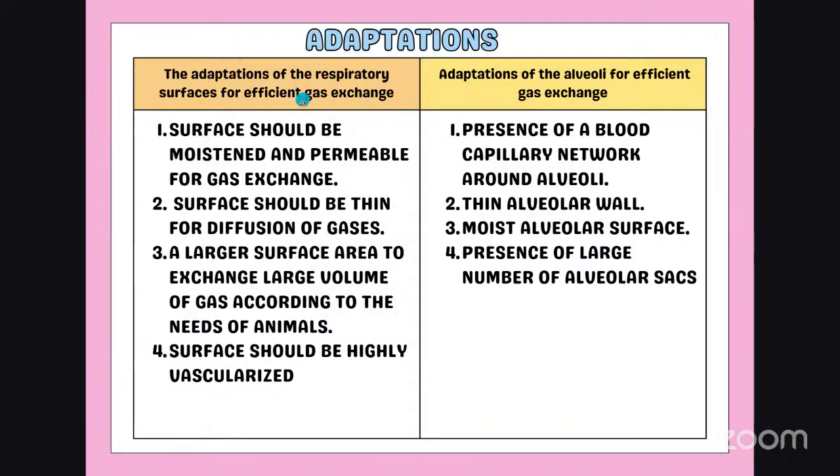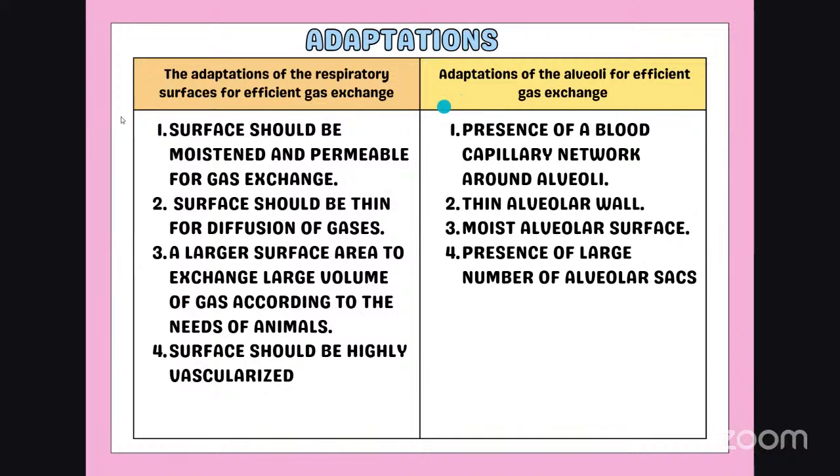For example, for humans, we have lungs. Simple organisms like cnidarians are going to have the body wall. And arthropods are going to have a completely different system, like a tracheal system, right? So this is a common thing. What is given for humans is the adaptations of the alveoli for efficient gas exchange. When you're studying this, you can compare these two in a table. You can make a table like this, compare and study.